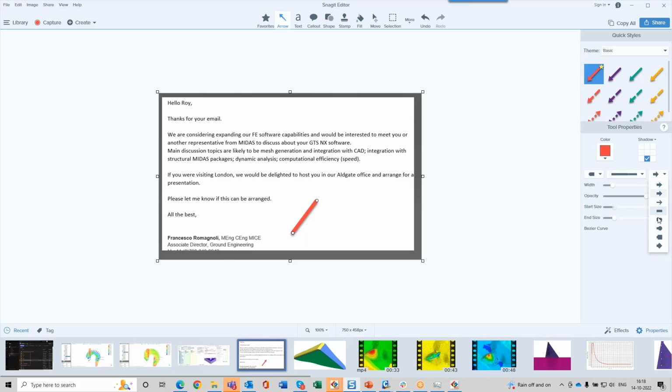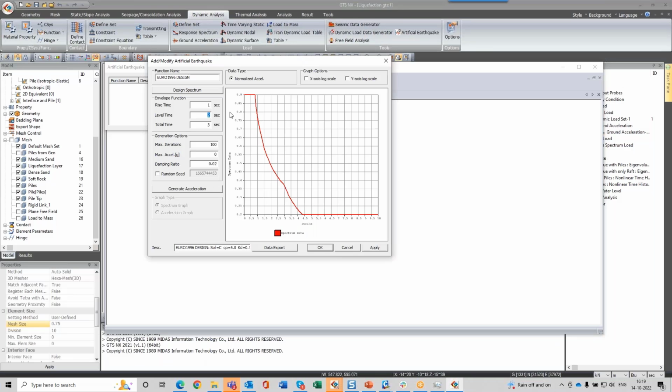Okay, sorry. Yeah, so this is the rise time, and that will be followed by the level time, and that will be followed by the drop time. So this is the trapezoidal. There is some internal mechanism for it. You can get to our help manual and understand the internal algorithm, but this is the time which we need to provide. Let's say the level time is 5, and then the total time is, let's say, 8 seconds.